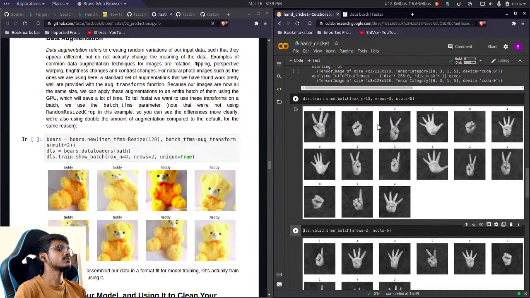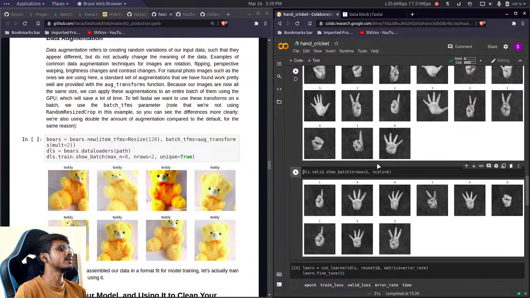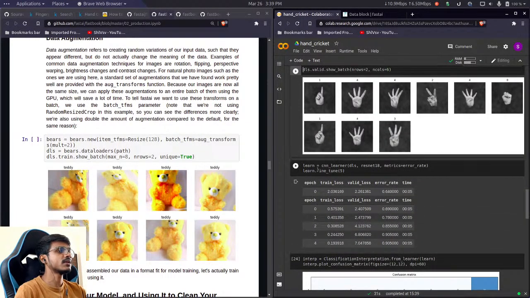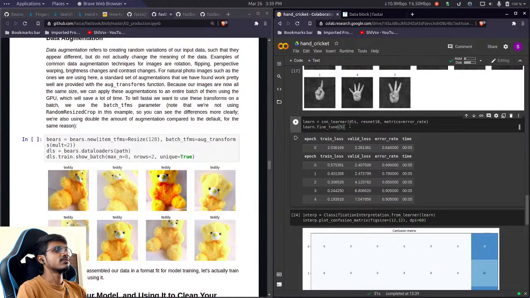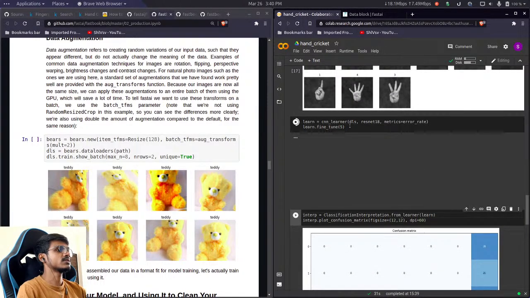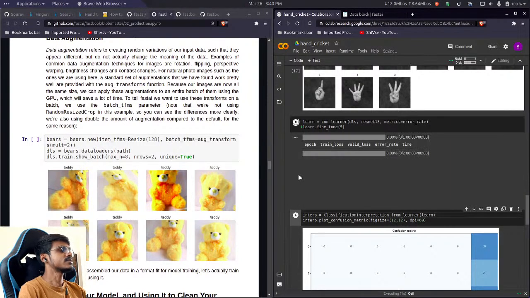Right, these are the kind of images that we get after applying the transformation and everything else. So now let's try to train the model. This might give some interesting results which will show us what is causing the trouble.